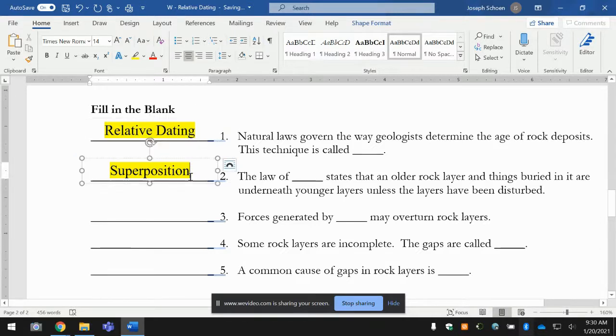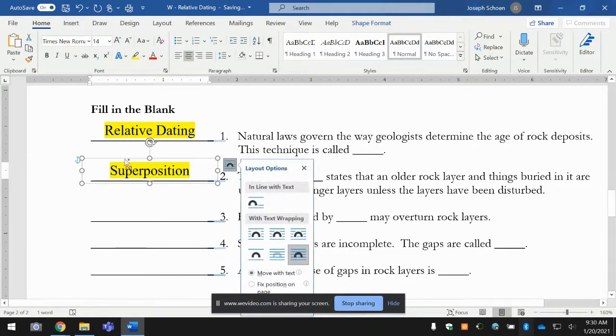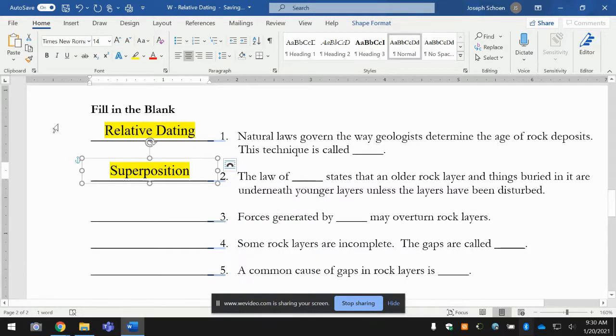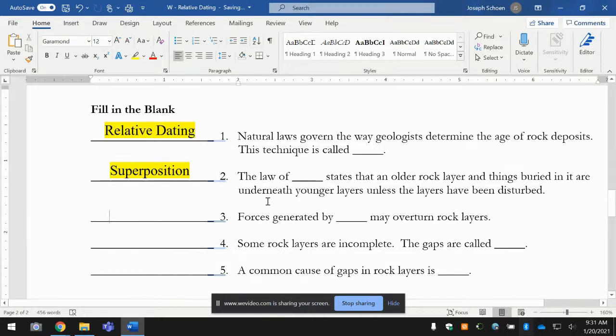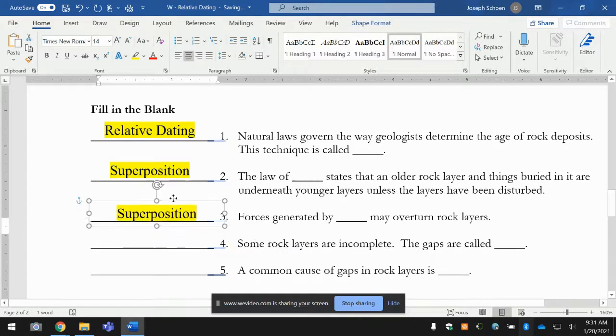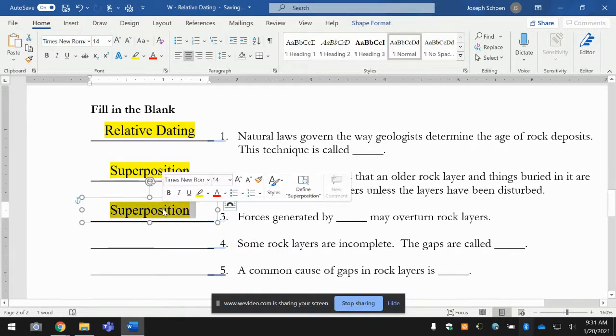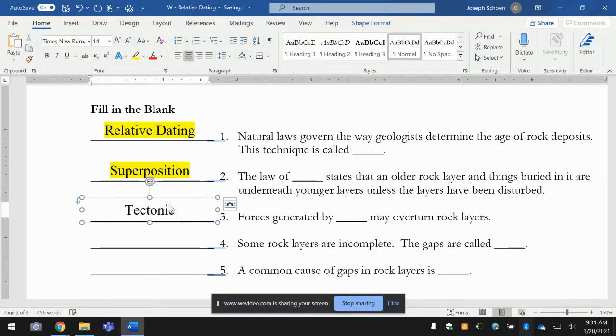And there you go. So now when I click on this, you can actually also use Control C, hold down the Control button and click C here. Control C, and then click away from the box. Hold down the Control button as you hit the letter V, and that's paste. And then I have my new answer. So this is how you use a text box to answer questions. So you can use the draw tool or the text box tool.